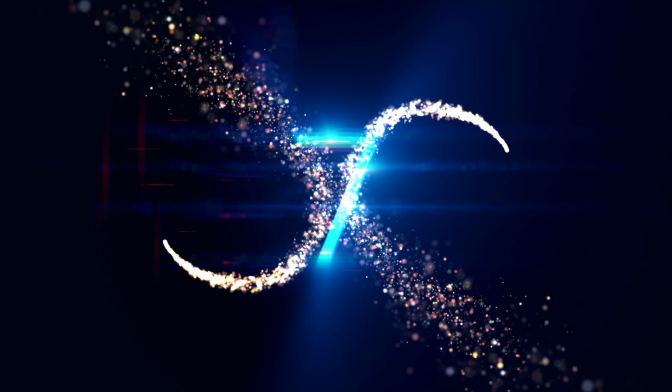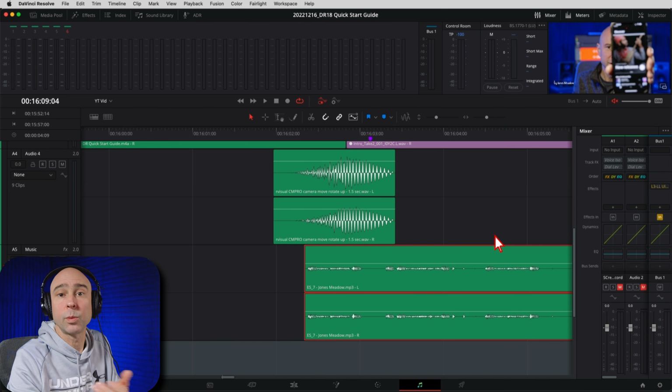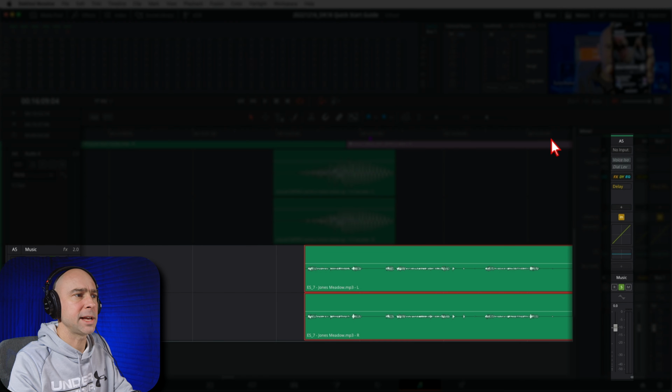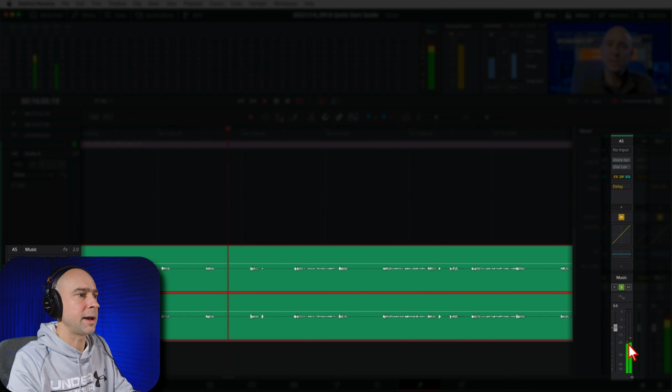Tip number 7 is adjusting audio levels. Pretty much the first thing you want to do after you bring your audio into DaVinci Resolve is adjust those levels so that you know you've got good levels for your audio clip. So the first thing you want to do is open your mixer, because the mixer is going to tell us where our levels are currently sitting. I'm going to just show you with my music track right here. This is track number 5. So in my mixer, scroll to track number 5. I just have it muted so we don't hear it right now. But if I play through the clip, we can see we're around -20 and -15 dB about.